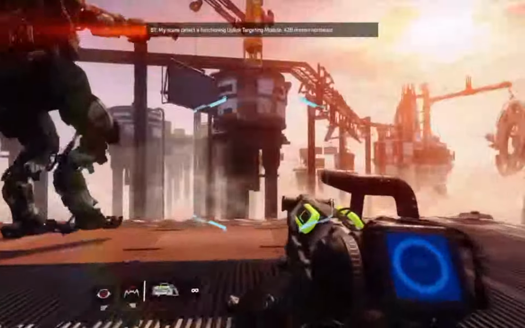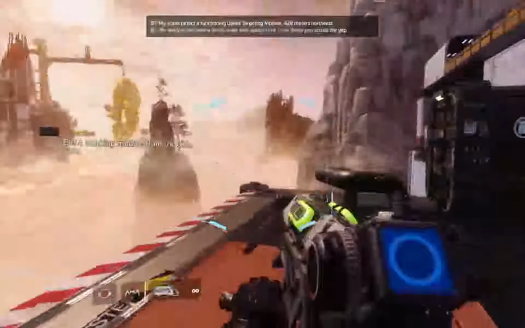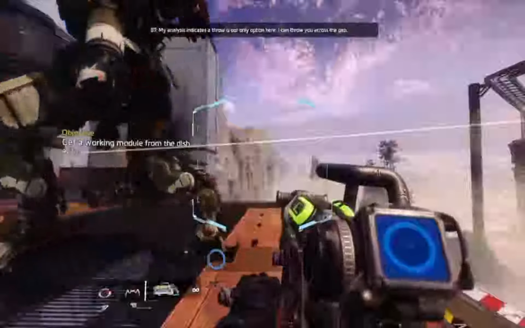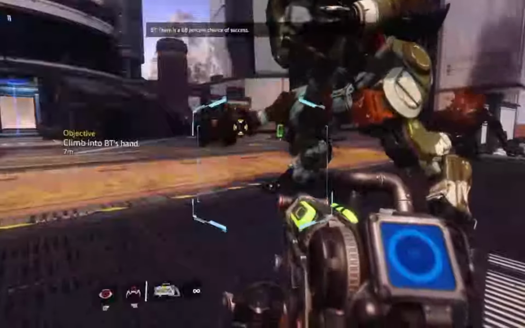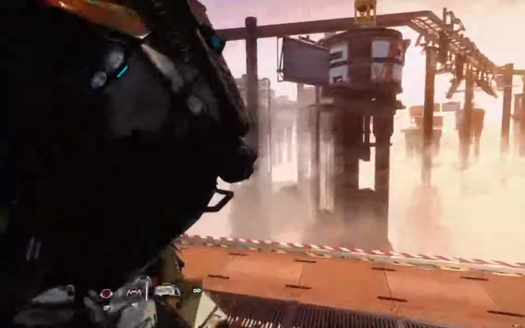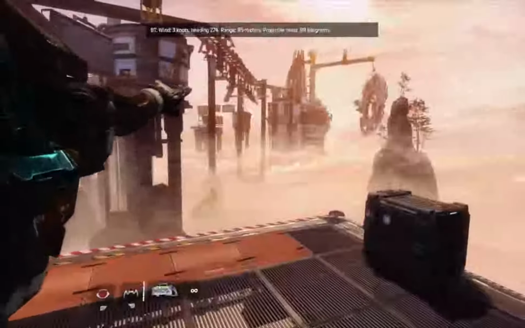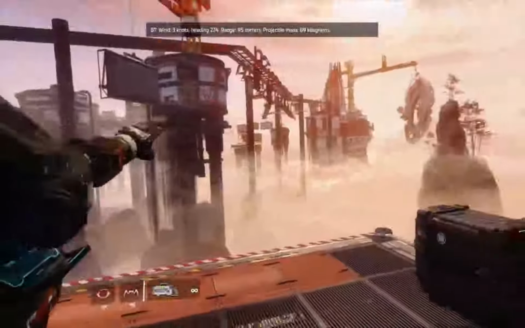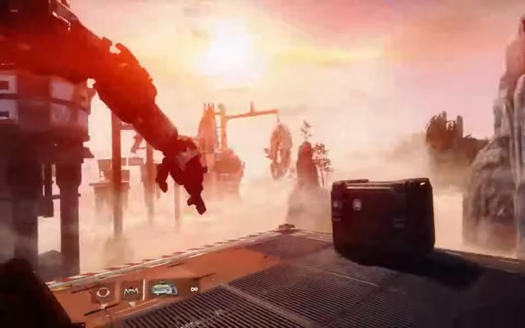My scans detect a functioning uplink targeting module, 428 meters northeast. My analysis indicates a throw is our only option here. I can throw you across the gap. Are you sure about this? There is a 68% chance of success. Wind, 3 knots, heading 274. Range, 95 meters. Projectile mass, 89 kilograms. Trust me. Gonna have to.